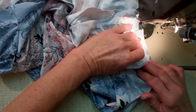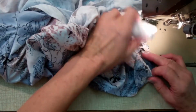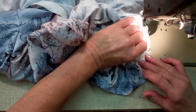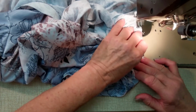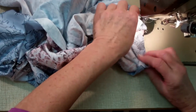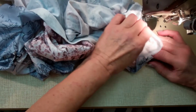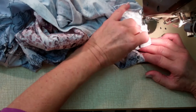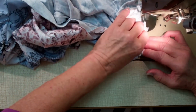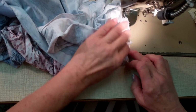No matter which kind of sleeve you stitch in, never ever start in any other position than underneath the arm. You would never put a sleeve in a coat, a jacket or a dress starting somewhere on the top, in the front or on the back part. You always start stitching it in underneath the arm. Don't ever forget that. It's very important, because otherwise you get a funny fit.